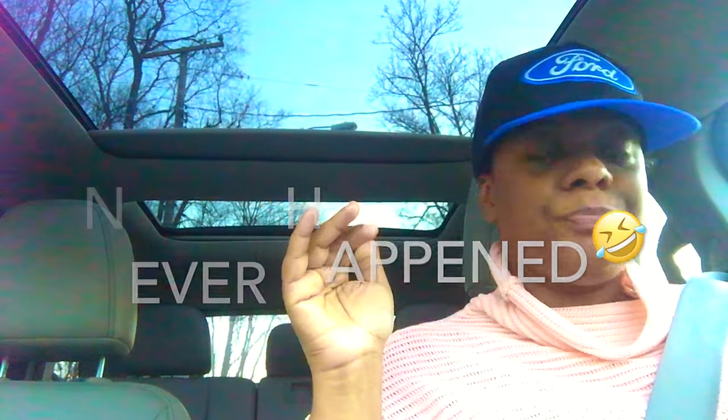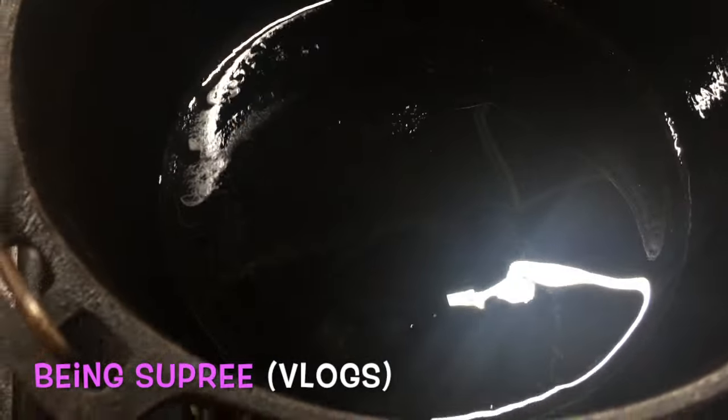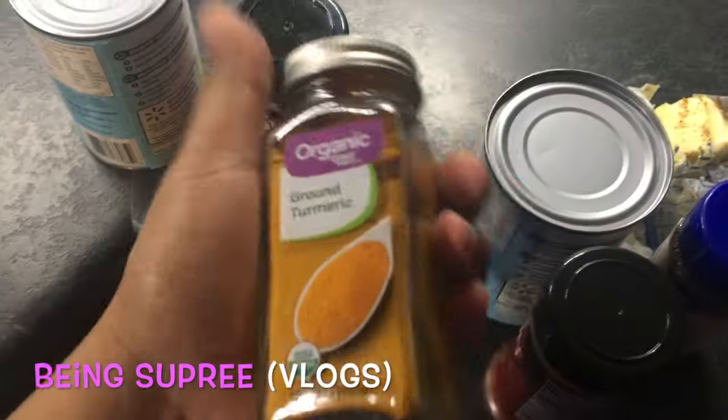Alright, it's later on in the evening and I still need to get to Walmart to run some errands. I'm going to make some turkey chili tonight and need to make sure I have all my ingredients. I'm back from Walmart — got my chili pot, this is a cast iron pot, already oiled and warmed up. I'm about to chop an onion. Walmart had organic minced garlic so I picked that up, and I always try to keep organic turmeric in the house.